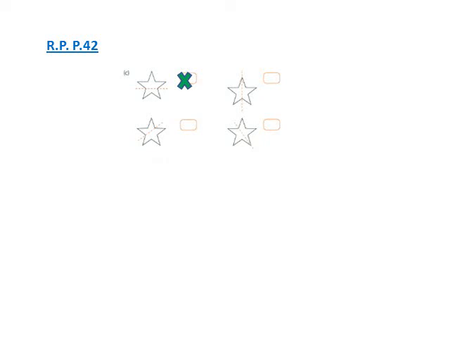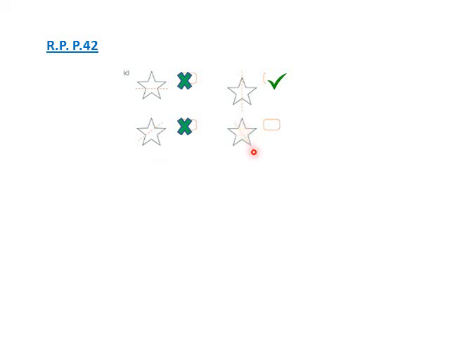Okay, the next star. Is this line a line of symmetry? Oh yes, I can fold the star on this line and I will get 2 parts exactly the same. So this is a line of symmetry. Put a tick beside it. Now the third star. Is this line a line of symmetry? No, I think this lower part is bigger than the upper part, so they don't match exactly. So this is not a line of symmetry, so put X.